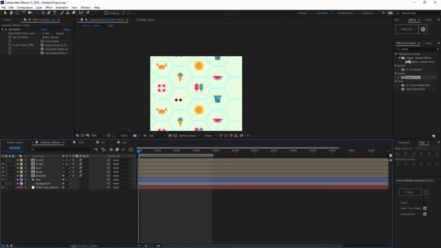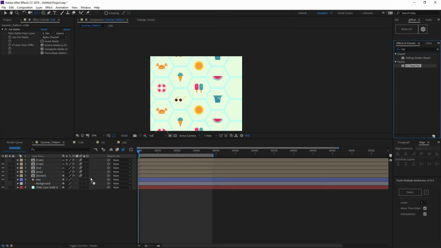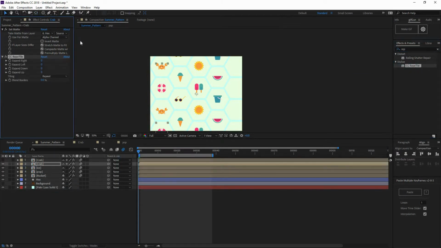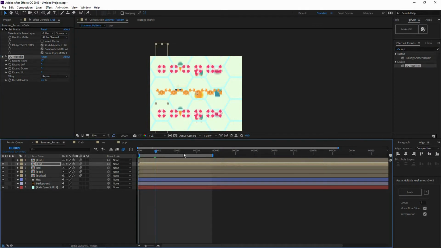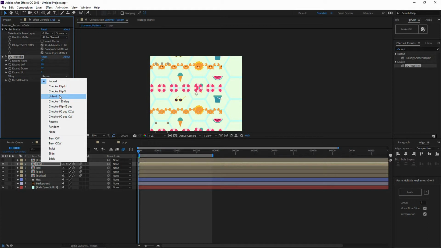You can see I can move all the parameters and it's really not giving that hexagon look that I want. The other effect that you could think about is one that is called CC Repetile. And if you go and apply this to the crab, for example, again, this one gives you probably what you want. But the problem again is the spacing, that you get one after another. So for this one, it may not be looking well. But again, if you had any different thing, maybe that work.